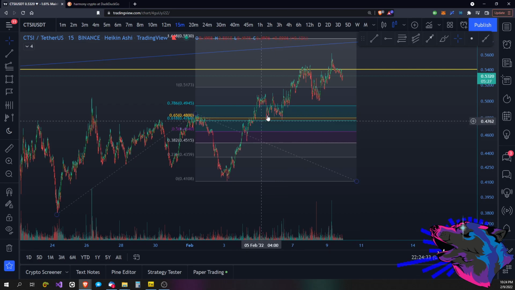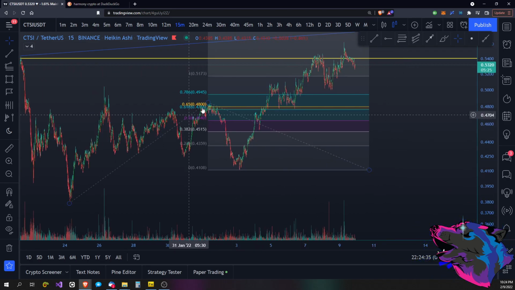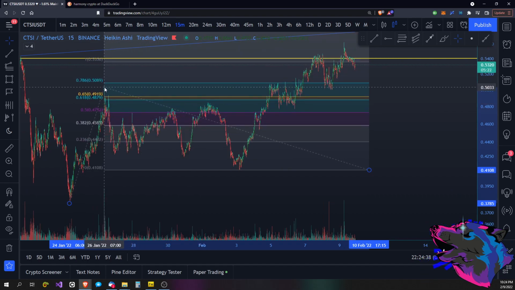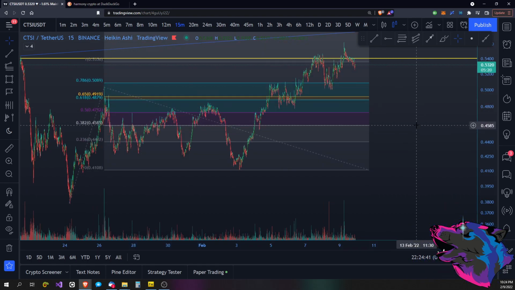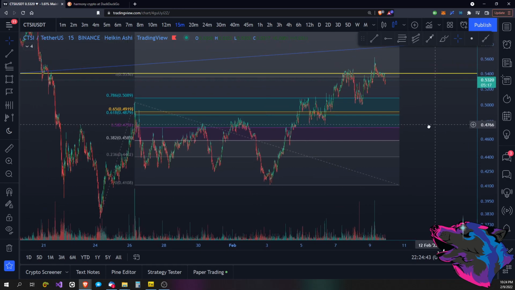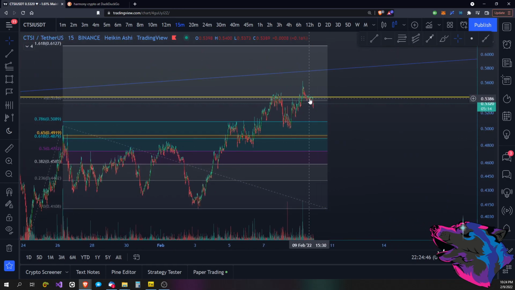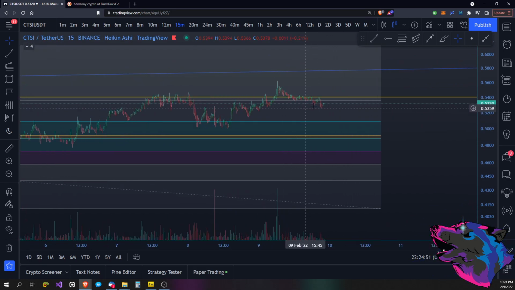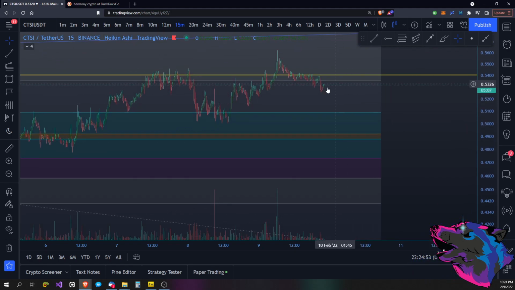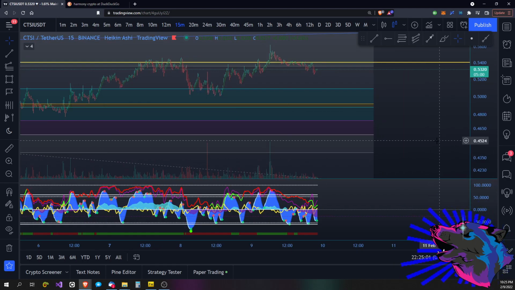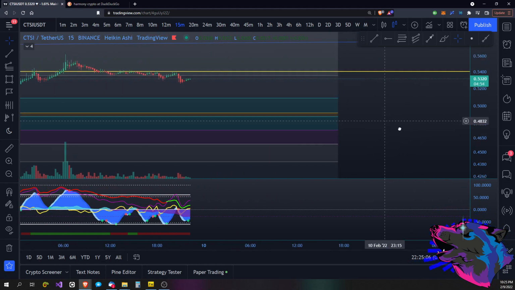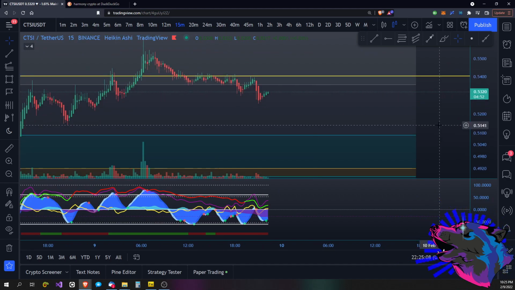Similar bouncing in between, definitely off the golden pocket a few times. What if we took this to our high over here? Interesting, consolidated above and came down. Looking to hopefully come back up and retest here, but 15-minute, I'm not even going to make a judgment on that without the market cipher up here. So since we're here, let's see what's going on with Cartesi at the moment.